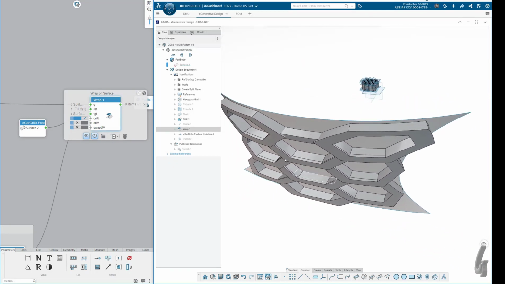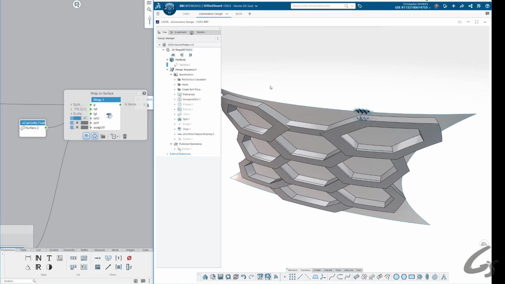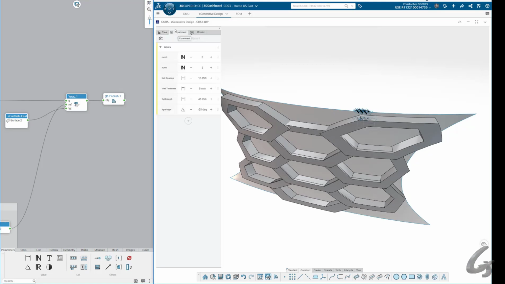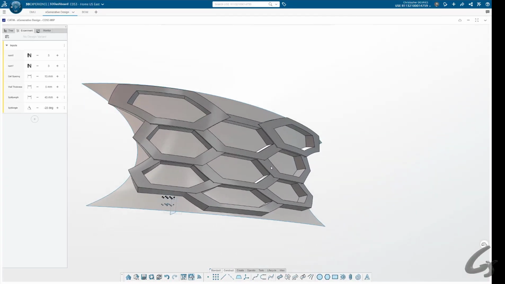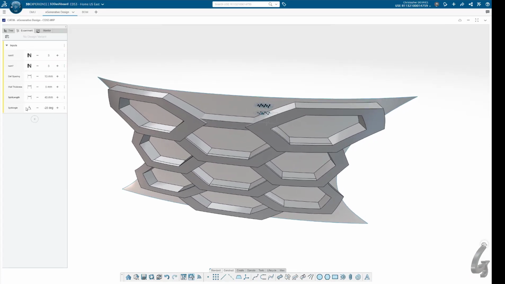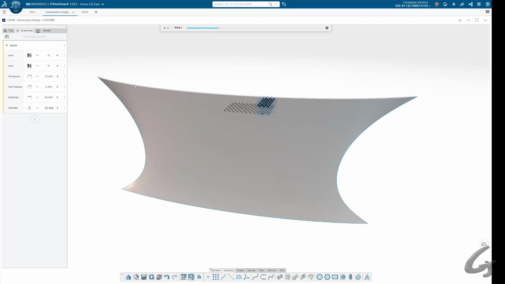The powerful thing is it takes a specialized skill set to be able to create one of these. But once you've identified the parameters that you want to pass on to anyone in your organization, you can identify those as inputs. And there's an experiment tab here where you can feed this to anybody else. So, if I was a designer looking to design a grill based on this hex pattern, I could be passed these inputs, and I can adjust and play with all the parameters until I come up with a design that I'm interested in. So let's go redefine a much denser hexagon pattern.